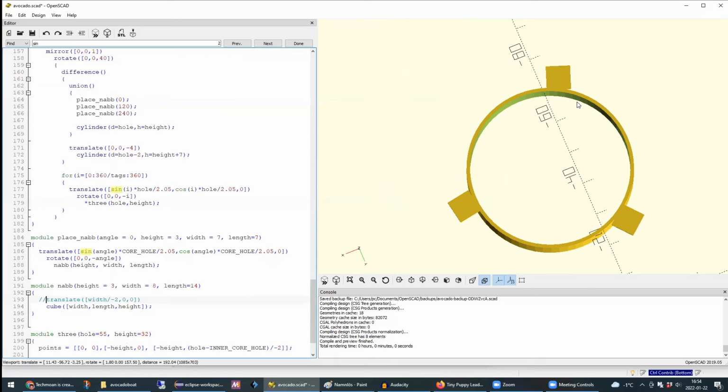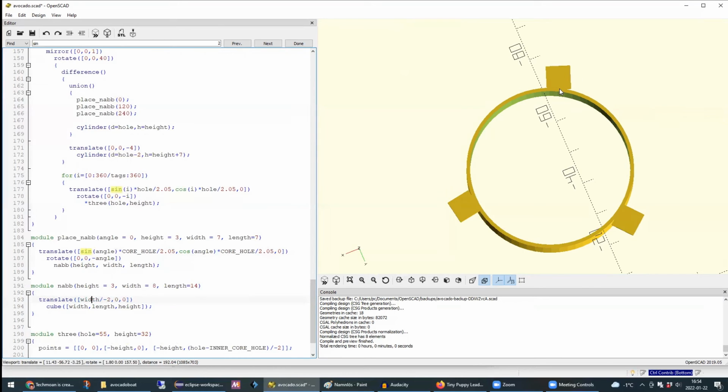And what do we really want? We want something that rotates here. It's stuck here and the rest is rotating. So I make this. I make a cube and I translate it half the width.